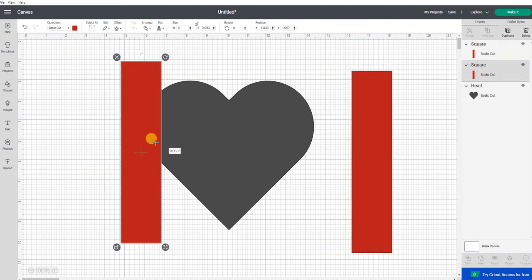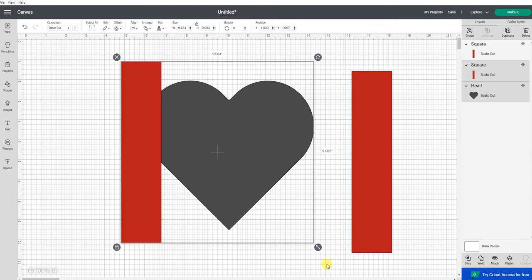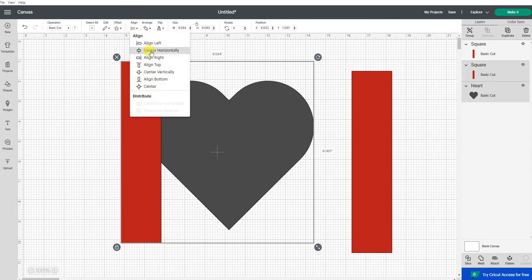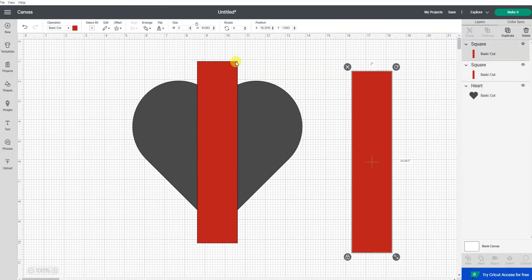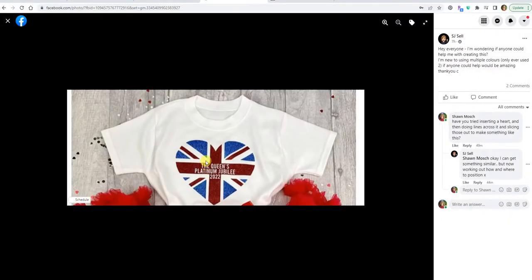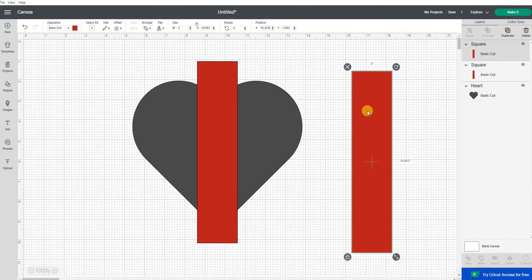Let's take this one with the heart and say align it so it's centered horizontally. So now it's perfectly centered over the heart, just like this one is here. Now I'm gonna take this one and rotate it 90 degrees.